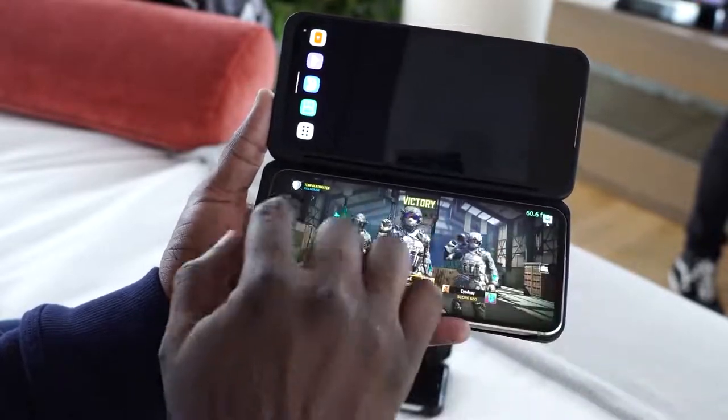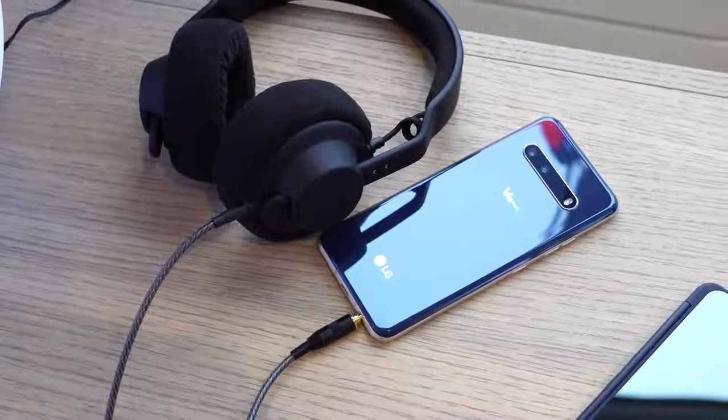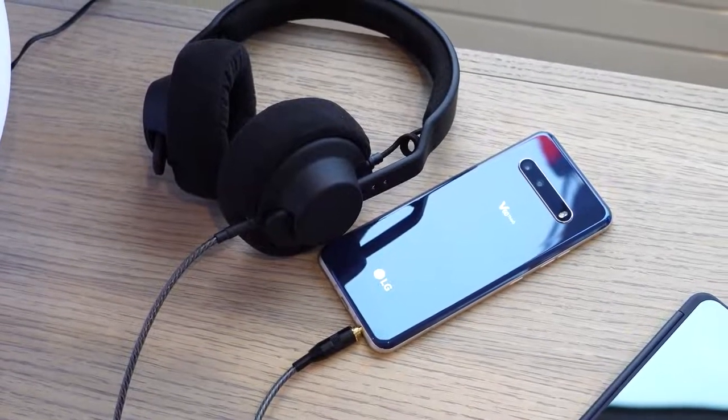Now, I'll just put a little caveat here. I'm hearing rumors that the T-Mobile version or anything with sub-6 only will probably be cheaper than anything with millimeter wave. So, there you have it, guys.